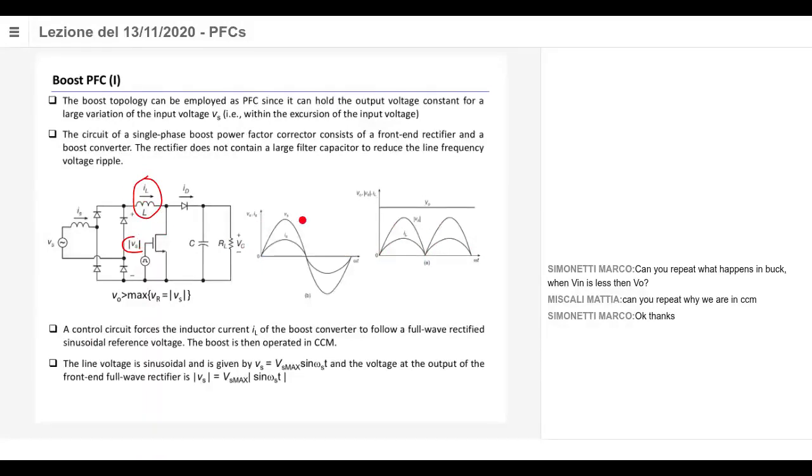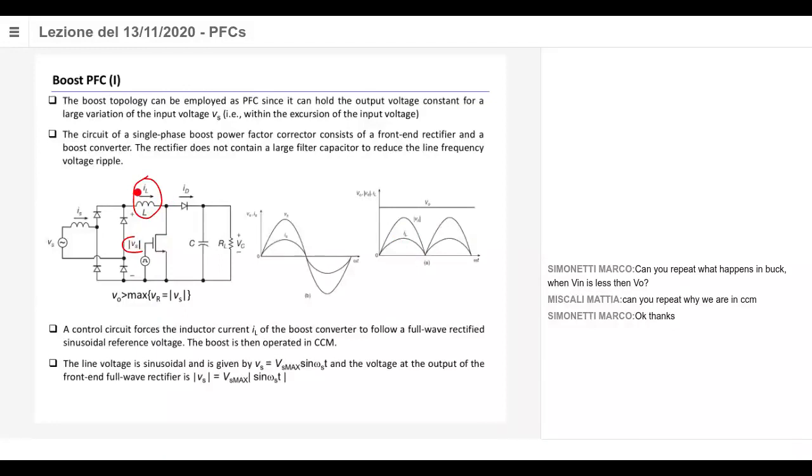Okay, but this is the current flowing in the input side of the boost, the current flowing in the inductor, and it is a definition that a circuit is in CCM or in DCM depending on whether the current in the inductor is totally positive or can have some interval in which it is negative, or null. So since the current here is null at just 1 point, we can say that we are operating in critical mode if you want, but of course this is not DCM.